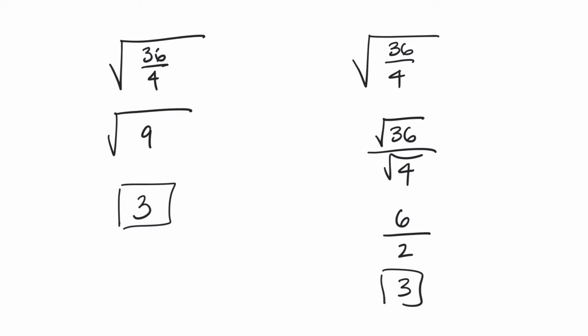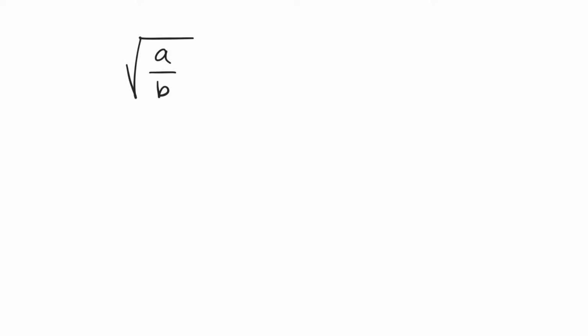So this quotient property of square roots is great. It allows us to simplify expressions with square roots in a different way. So let's look at this property. If I have the square root of a over b, that equals the square root of a over the square root of b. And I can then move from there and simplify the expression in a different way than if we couldn't simplify a divided by b.